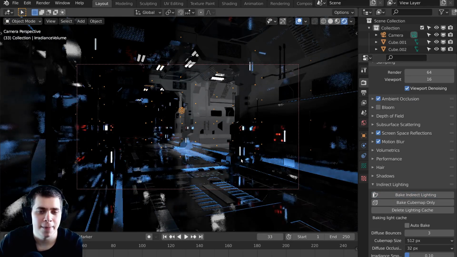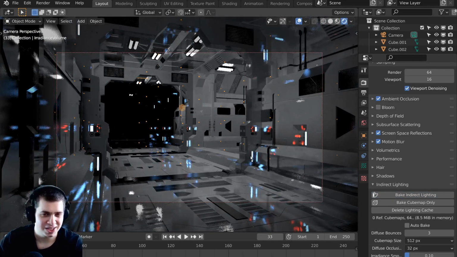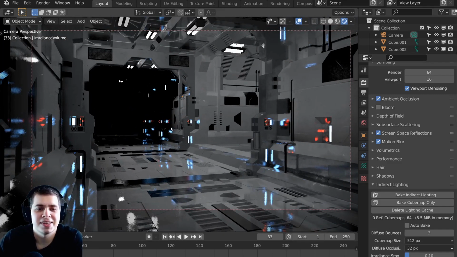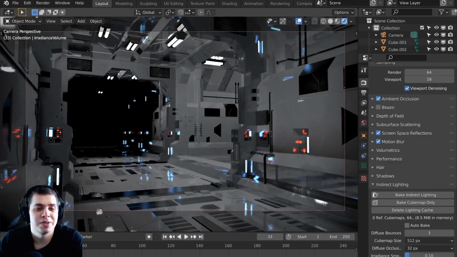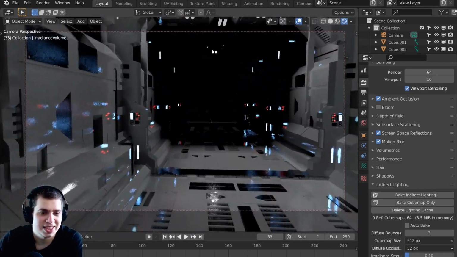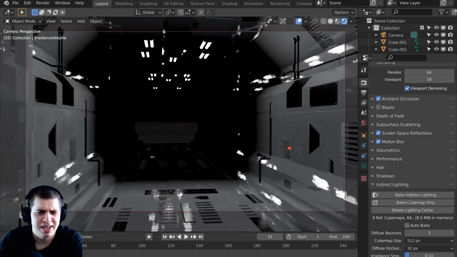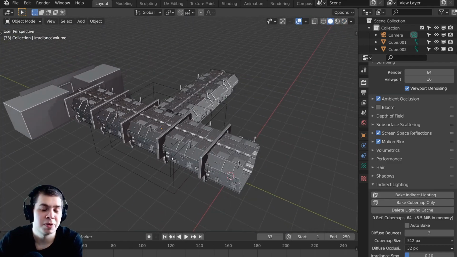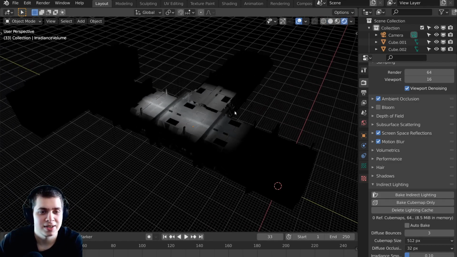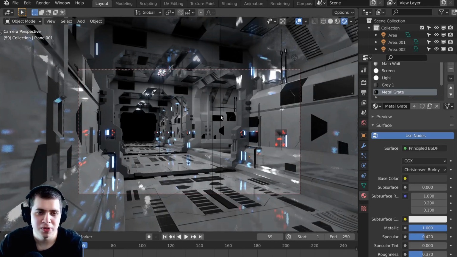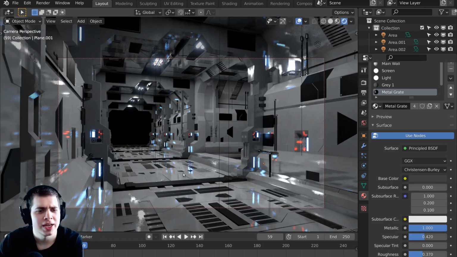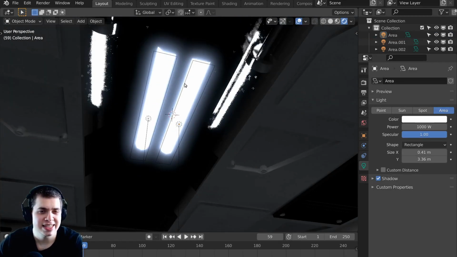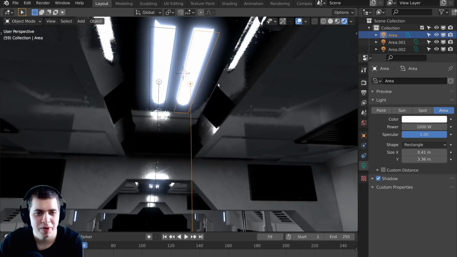So when I bake that, it basically bakes the lighting. It's not as realistic as Cycles, but it definitely makes it more realistic, and you can see that now it definitely looks better. Now, because I only baked it in some certain areas, you can see that where the Irradiance Volume ends, it gets really dark, so I needed to duplicate those and add more Irradiance Volumes, but it did make it look more realistic. So I added some more of those Irradiance Volumes, and I baked the lighting so that it was lighter in more areas.